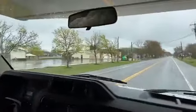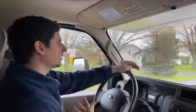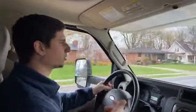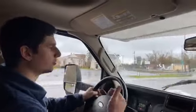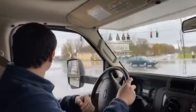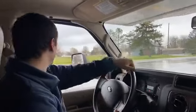Customers of mine in the past that have been interested in motorhome toy haulers, a big part of their reasoning, well, first of all, these aren't the biggest garages, so if you have the side-by-side or the full dress Harley, 2 Harleys, you're going to want something with a bigger garage. But if you're bringing a 4-wheeler, dirt bikes, and you don't have the truck yet to tow your standard towable toy hauler, to get a truck that can tow that, and then you add on the cost of a toy hauler, you could double what the cost of this is, and this is kind of everything in one, where you don't need to get those 2 separate things. You can save some money, get the motorhome with the built-in garage, and be good to go.